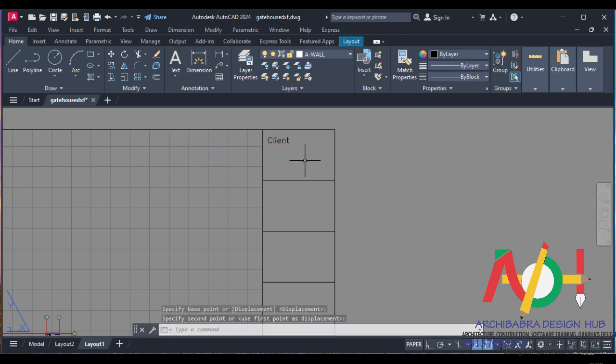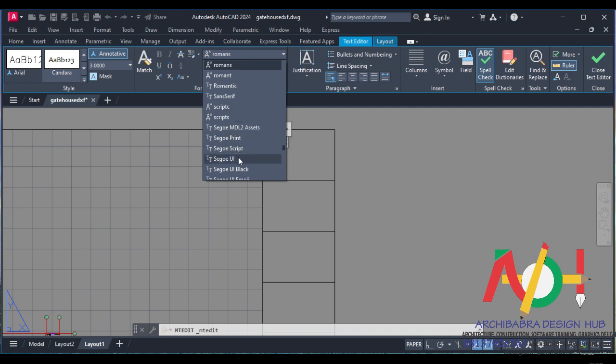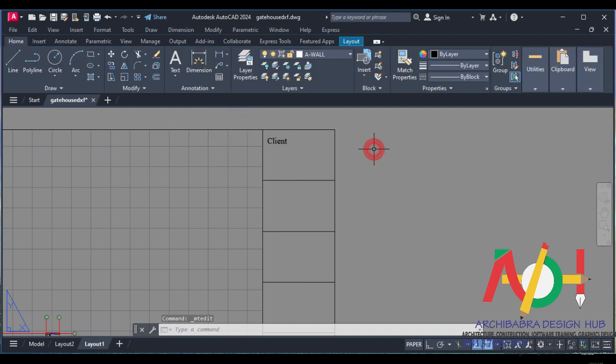So I'll just drop it here. Now watch, it's different from what we have under the model. Under the model we have to increase it to something bigger, but on layout space, we have to make it very, very small. So the next thing I'm going to do is probably change the text. Double click on it, using your left mouse button. I want to select this job first and then come down to this Romans here. Depending on the text style you want to use, I'm using Times New Roman for this example, and then click outside client. Then the next thing I'm going to do is to pick my text again.